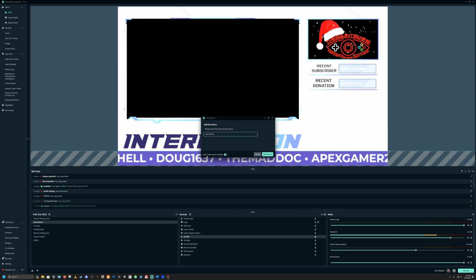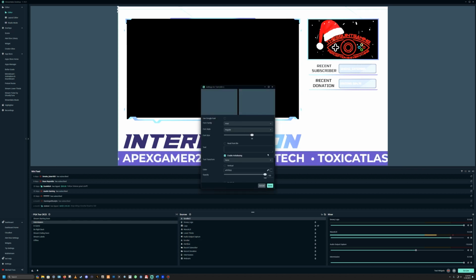So I would just go to the bottom right here and click add a new source. And then I can rename it whatever I want to. So let's say, we'll just call it scroller 2. All right, so then I'm going to go ahead and add the source. And it's going to just be like this black line. Okay, we'll adjust that, not to worry. All right, and actually let me pull this other one up real quick.